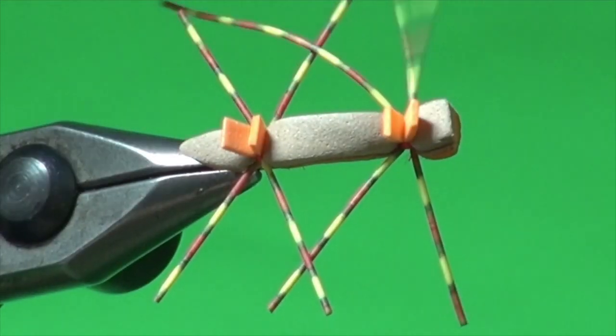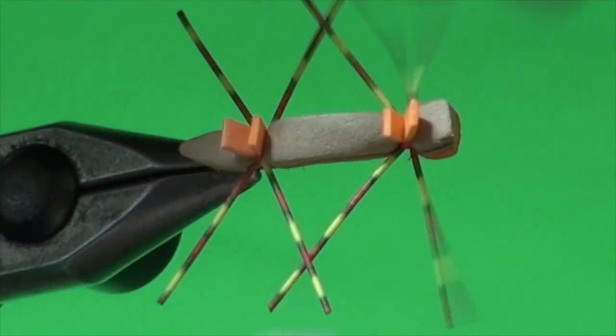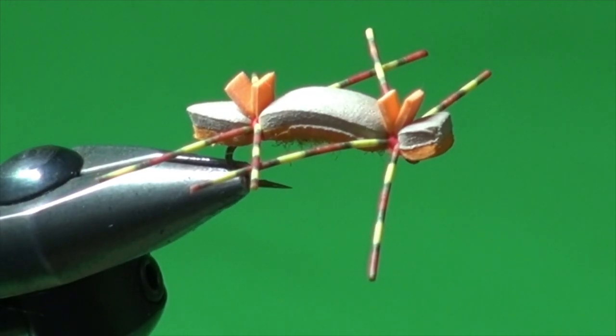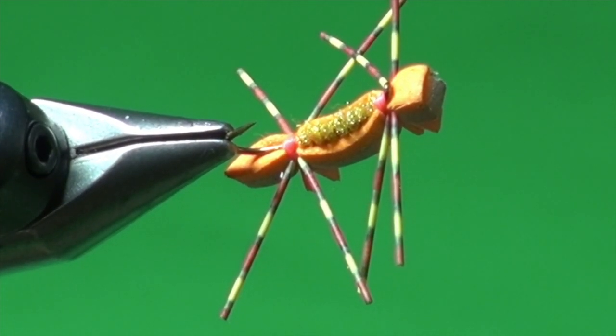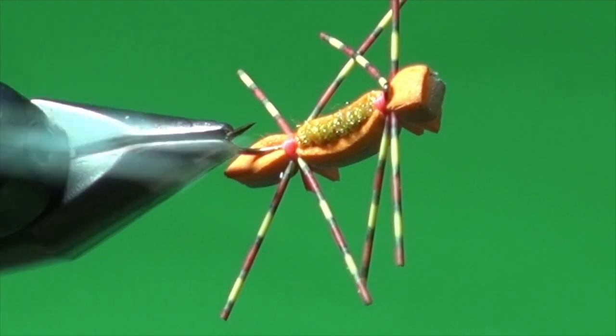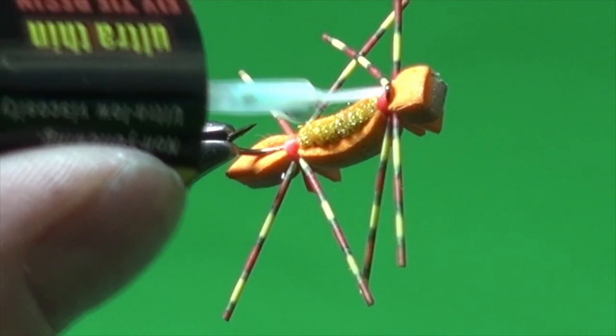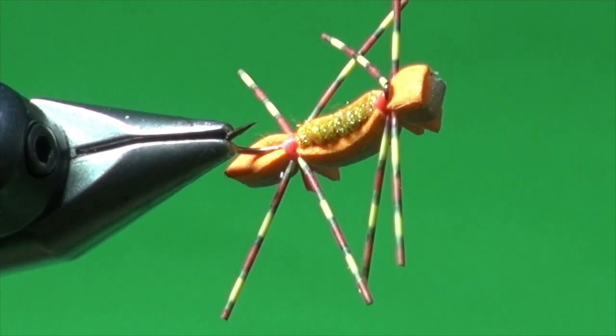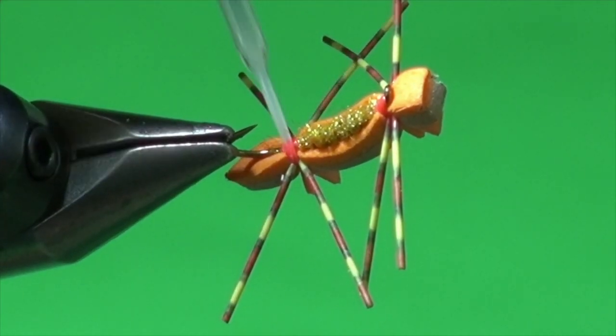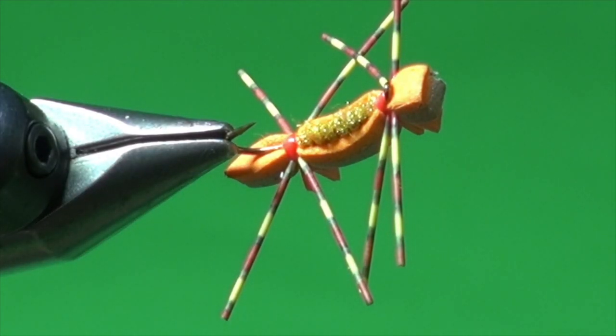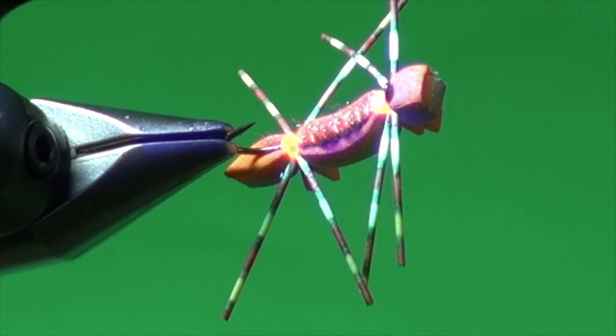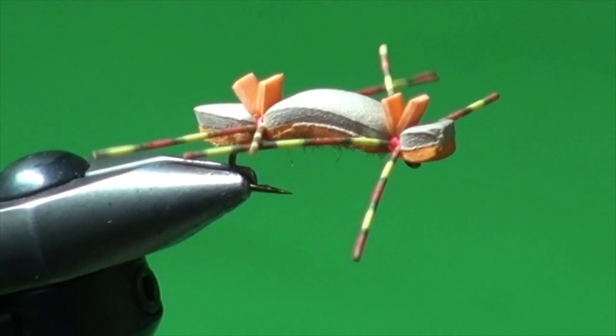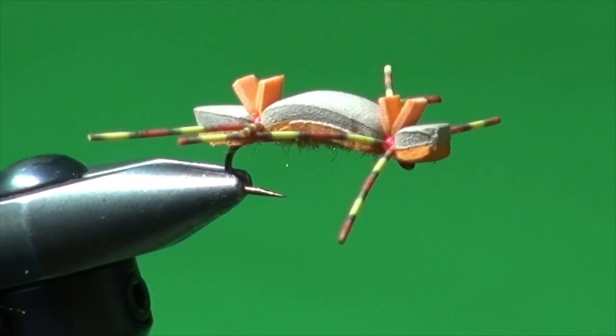Make sure those are where you want them. Now I'm just going to put a little glue. So we can roll this fly over. Now I'll put a little Bone Dry. You could use super glue as well.